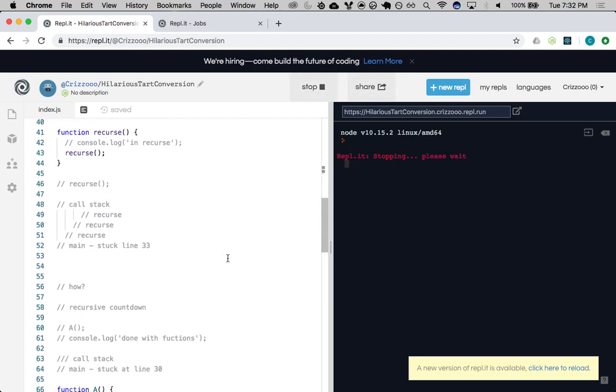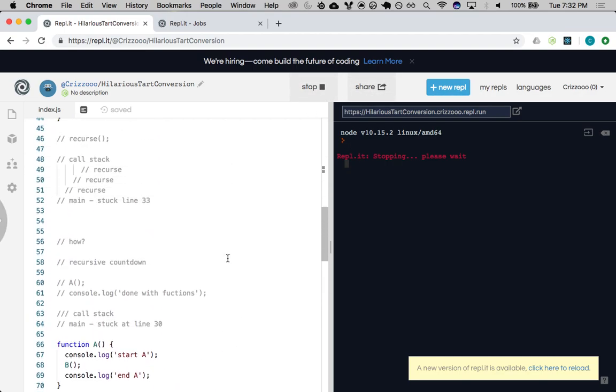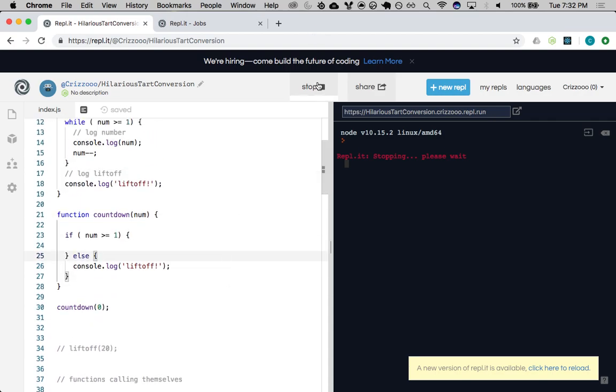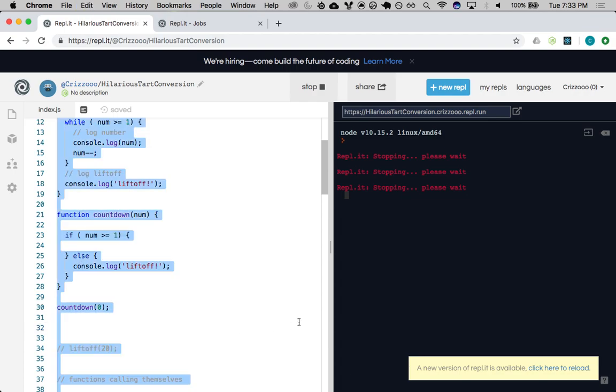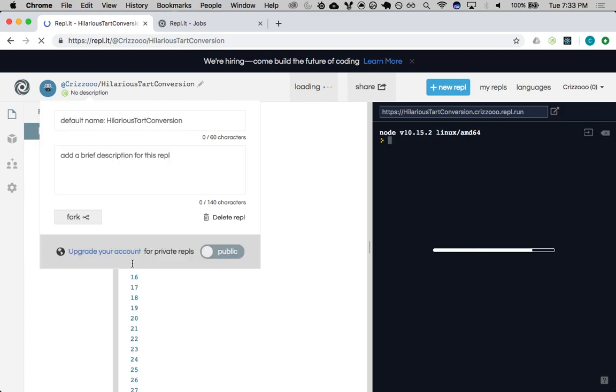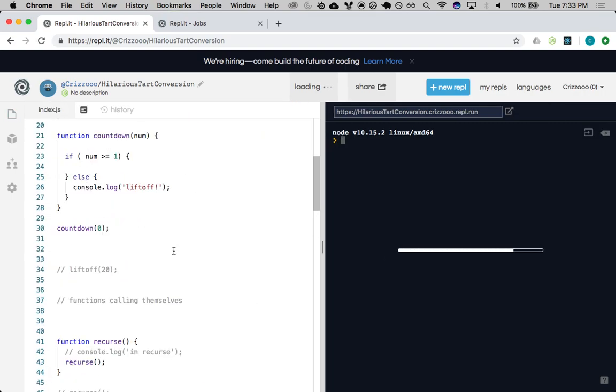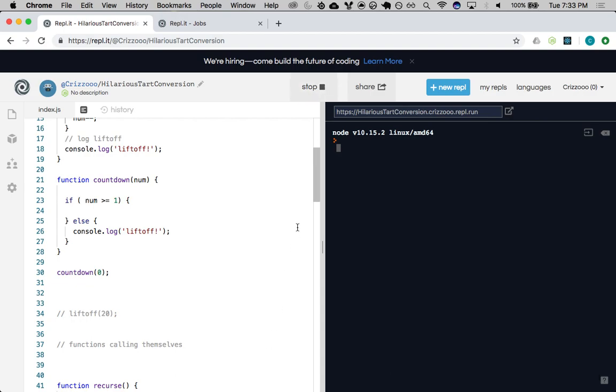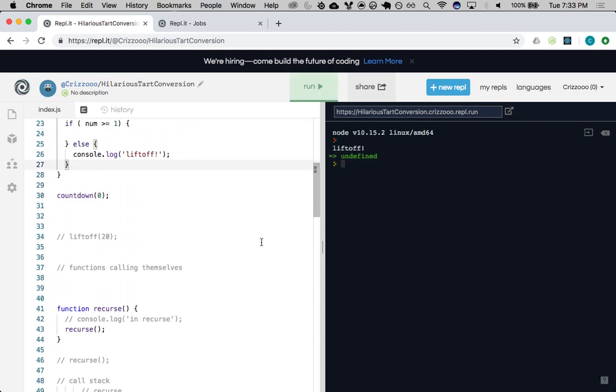What's going on? See, in this case, I think we actually did break their back end. I'm not getting a new prompt and I can't stop the program. So we broke something. So we just need to reload the whole page. Hello? Okay.